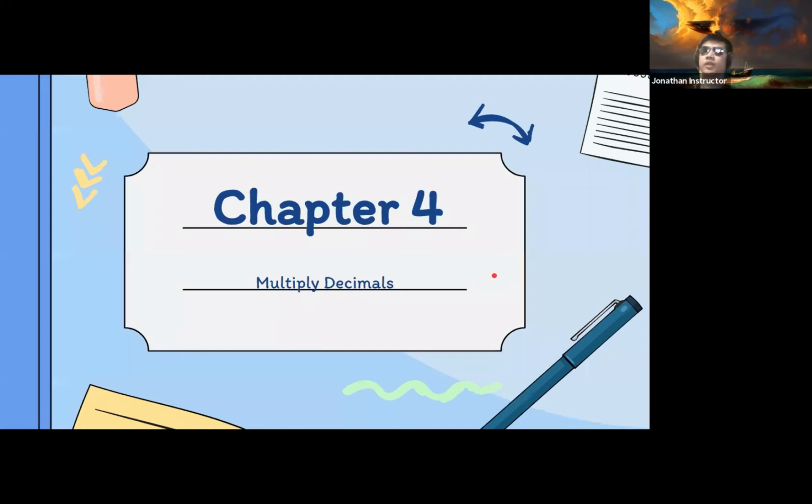So today, the exciting topic of decimals. Yay! I know, not very exciting, but I promise it's not hard. If you just stick with me and pay attention during class, you should be able to multiply decimals really easily by the end of the class today. So let's get on with it.